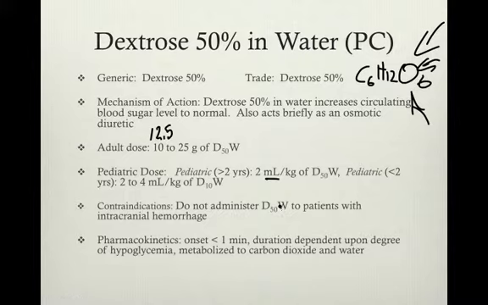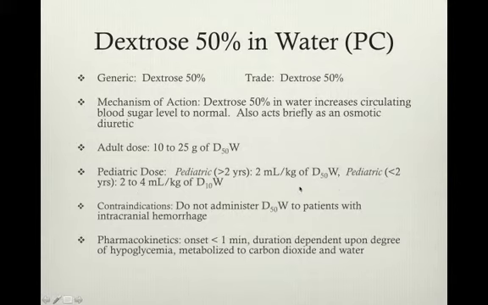Pediatric less than 2 years, 2 to 4 milliliters per kilogram of dextrose 10% in water. So please pay attention to these. It's still dextrose, but this is more dilute. So this is a 10% solution of dextrose in water, and this is a 50% solution of dextrose in water. The easiest way for us to make this, if we don't have it on hand, is to, I'll give you an example here. This is dextrose 50% in water. That means that there's 25 grams in 50 mils.